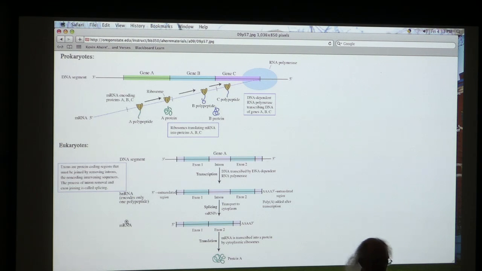What's the benefit to us splicing genes over just putting them all together? It's actually a very long answer. I won't give it here. There is a benefit, but it'll take me longer than a minute to do it. Come talk to me. I'd be happy to tell you, though. Okay? All right.